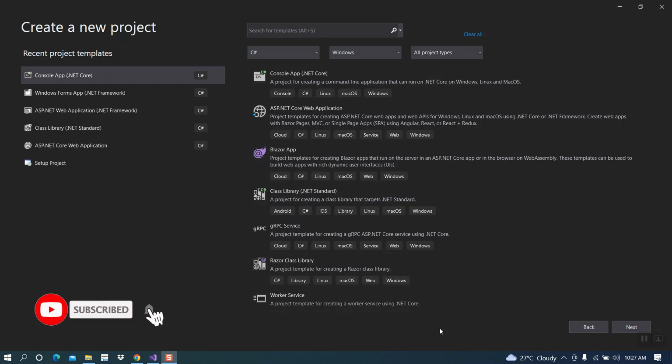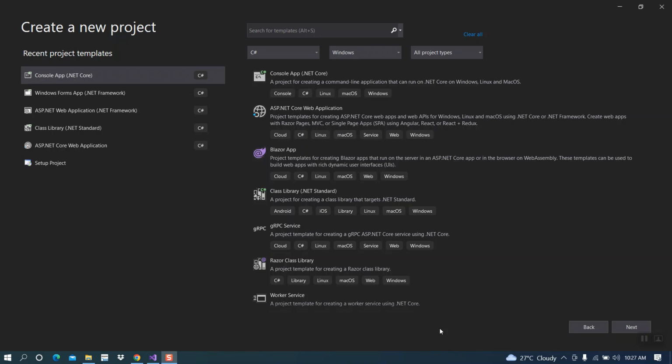Friends, today I'm going to show you how to load data from Excel file to SQL Server database table. As I said in my first video on SSIS, you should have SQL Server Management Studio, Visual Studio and SQL Server Data Tools or SSDT.